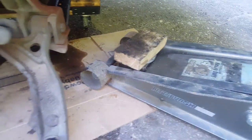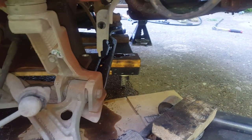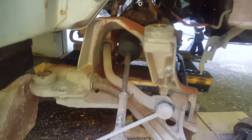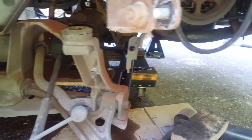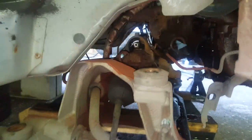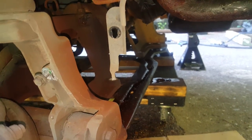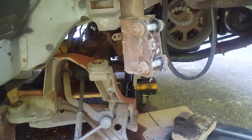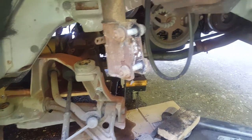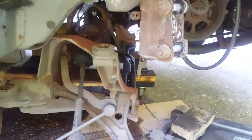This side is pretty good — I've got everything clear and there's still slack in the lines. It'll make it much easier now that I know I can lower it down like so. I don't know if I was mentioning it earlier, but all those extra bolts I took out were unnecessary because I couldn't do it the way I was wanting to. You don't need to take but just those four body mounts plus getting the column loose — that was an unnecessary step, so I'll have to put those back in.